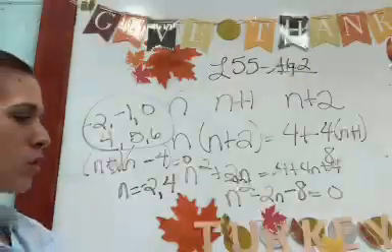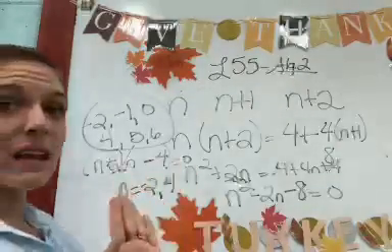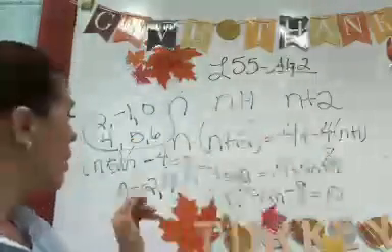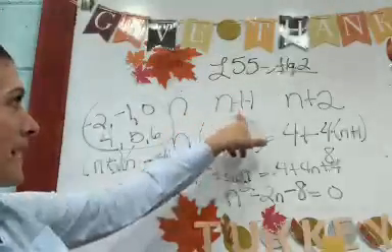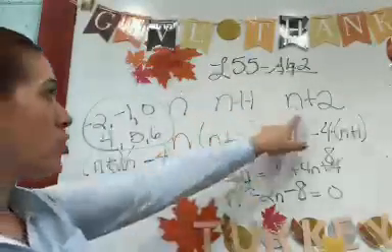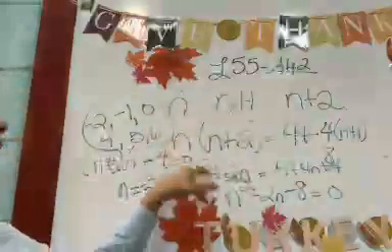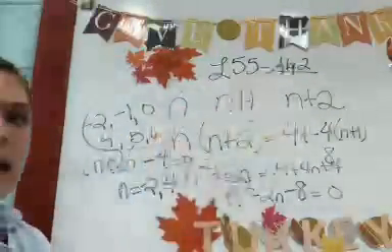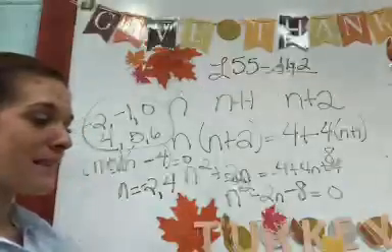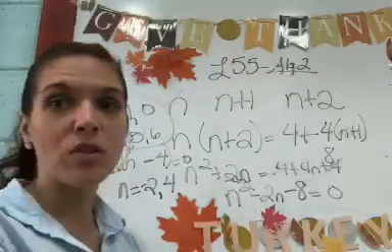And you're like, Miss Jessica, how did you get that? Look, you can do this. You can just do consecutive. You just add 1 each time. Or you can go like this: negative 2 is n, negative 2 plus 1 is negative 1, negative 2 plus 2 is 0. 4 is n, 4 plus 1 is 5, 4 plus 2 is 6. And that is your answer. Go ahead and do the practices and see if you get the right answers when we check it.